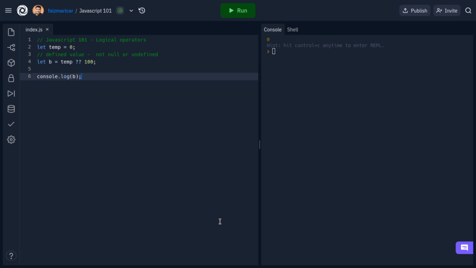So we've actually gone through all the logical operators. The last thing I want to talk about is precedence. What operator takes precedence over the other? The order goes: the first thing that gets evaluated is your NOT operator, and then your AND operator, and then the next level is both your OR operator and your null coalescing operator. So the OR operator and this double question mark have the same level of precedence here. The AND operator and the exclamation mark have a higher precedence.